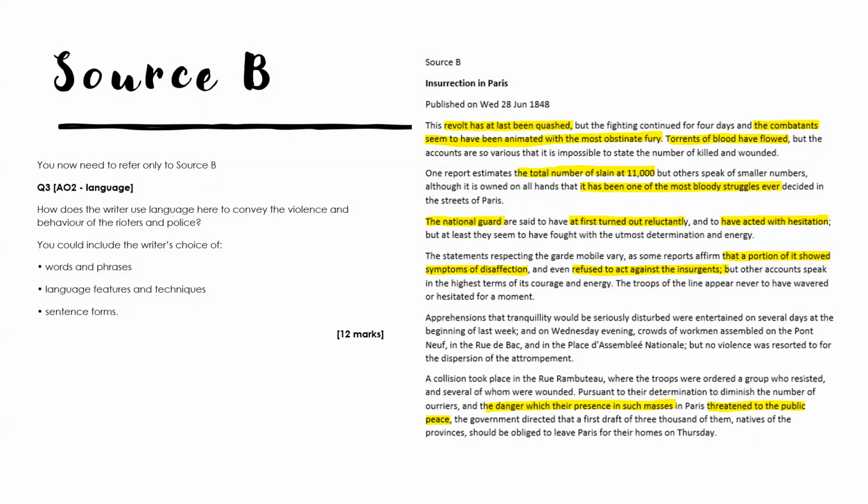And then that's followed up by the really emotive "torrents of blood have flowed." That gives us the impression that the streets have been filled, almost quite literally, with rivers of blood, highlighting just how violent these riots have been. So I've only done 2 or 3 examples there, but you've heard some of the ideas that I've come up with. I've tried to think beneath the surface. I've tried to talk about what these words are really trying to portray to us metaphorically, and what imagery they're creating in our heads. So you should try and do that for all the examples that you pick out.